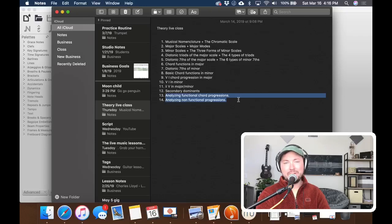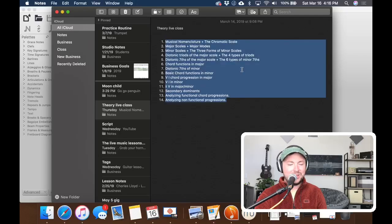We're going to have the Summer Theory Boot Camp. This is the music theory for everyone. This is the music theory for the common musician, for the everyday musician, for you and me, the music theory that you're going to use. I used to teach a class like this called Useful Theory, and that's exactly what I want to do. I want to bring it back, and I want you guys to be able to understand how all this works.